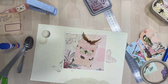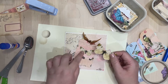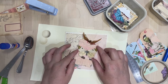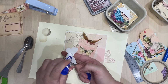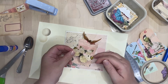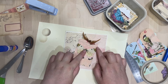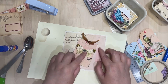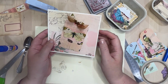And if you wanted to go extra next level, I haven't cut any out in the right size, but I do have that same butterfly on the sheet of Fussy Cuts, and you could cut one out that size and then put it on top and then fold the wings up so it looked dimensional. Probably do that now anyway. Yeah, let's do that now. So we'll just glue the middle of it, the body, and then a little bit other side onto the wings. There you go.